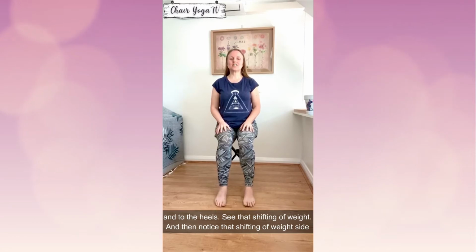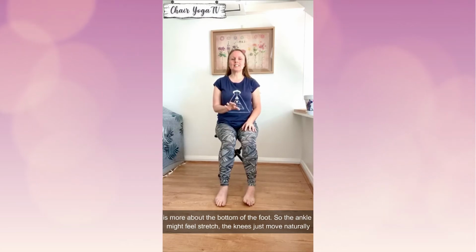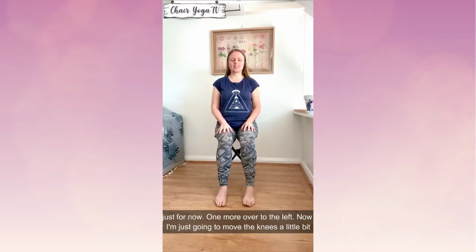And then notice that shifting of weight side to side. So rocking the knees towards the right and to the left, but only a little bit. So this is more about the bottom of the foot. So the ankle might feel stretched, the knees just move naturally. Just for now. One more over to the left.